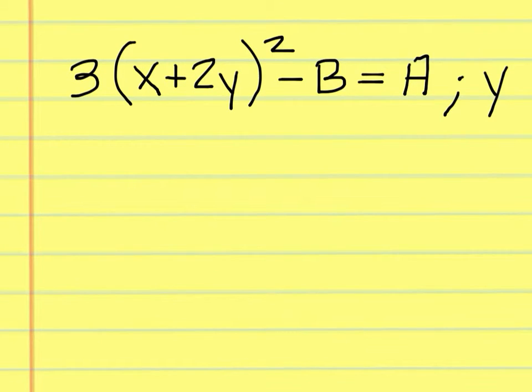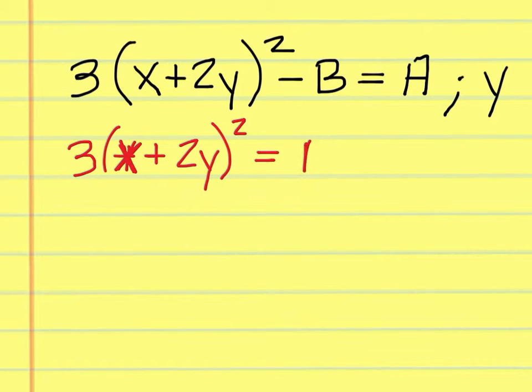To get y by itself, we have to start unraveling the left-hand side. Anything that's addition or subtraction, let's get rid of that. Move it to the other side. So we will start with 3 times the quantity squared of x plus 2y, and that's a poorly written x. And it's going to be equal to a plus b, moving the minus b to the right.